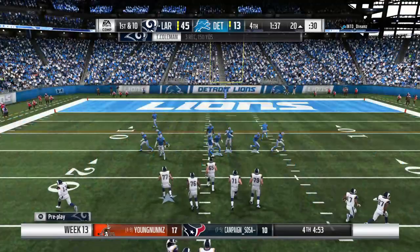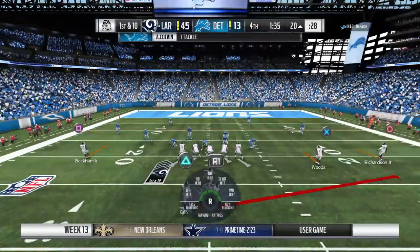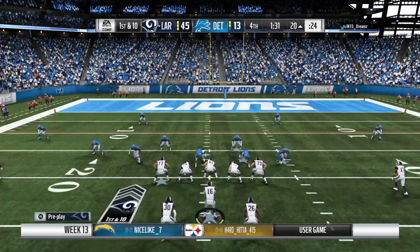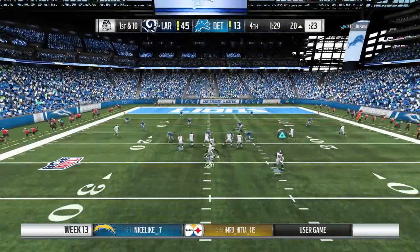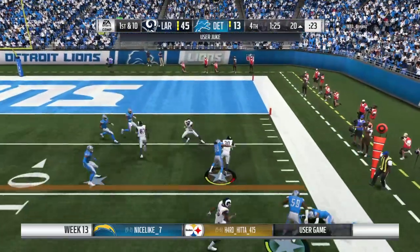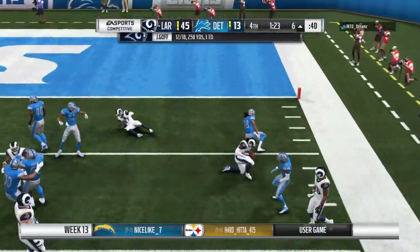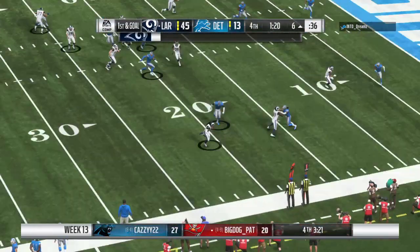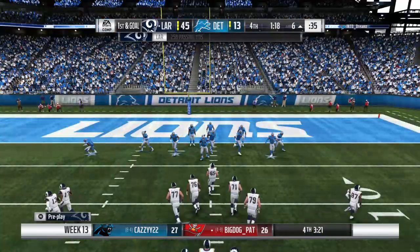So the field flips here as they'll go to work at the 20 now on 1st and 10. From the red zone now, Goff. He's going to leave this for his running back. It's complete. And he will be brought down at about the 6-yard line. A solid pickup of 13 sets him up 1st and goal.